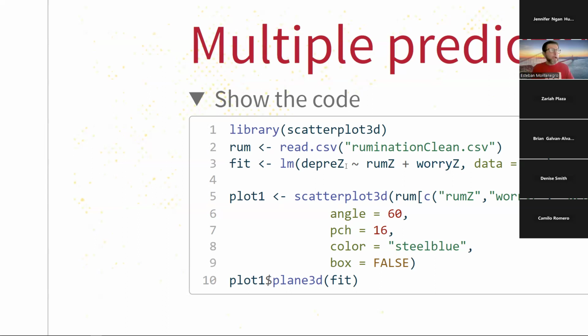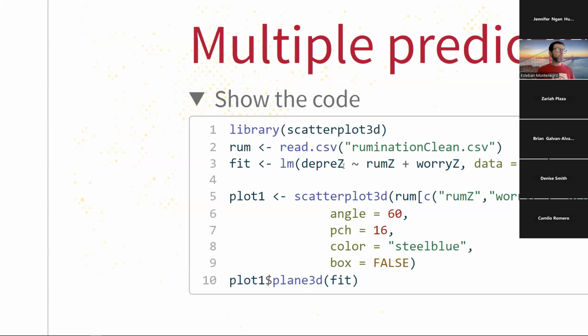In this example, I transformed the variables into Z-scores. Why? Because they were in a different metric. Remember that I explained to you about Z-scores. So this is a good place to explain that as well. So the rumination score had values, I believe, from 1 to 30, and worry was from 0 to 15. So the scale is totally different. So I had to do a transformation into Z-scores.